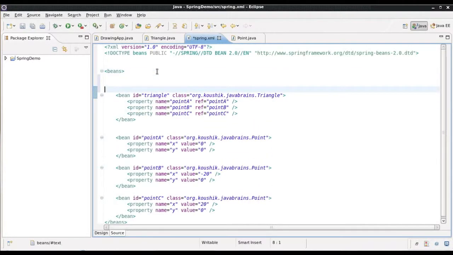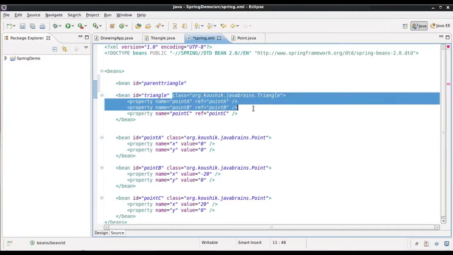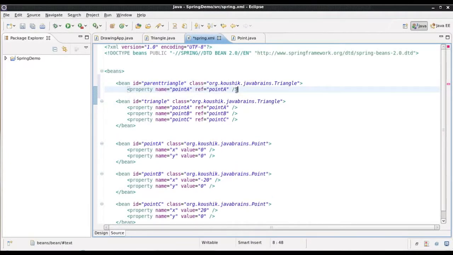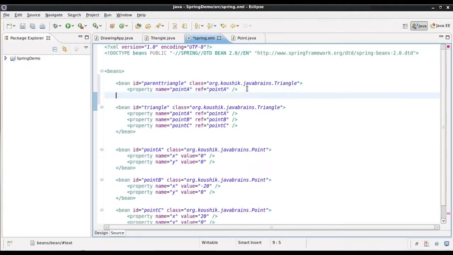So let's call this, id equals, I'll call this parent triangle, and the class is going to be the same. Well, in fact, let me copy this, and I will close the bean definition here.